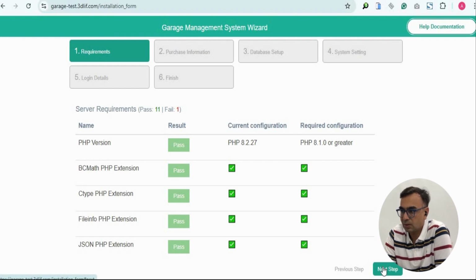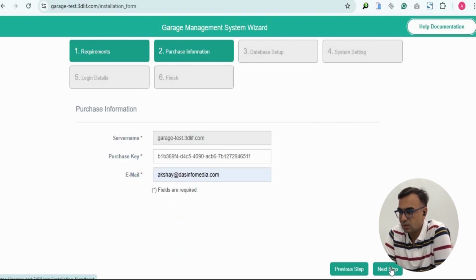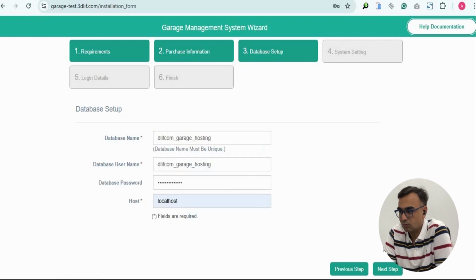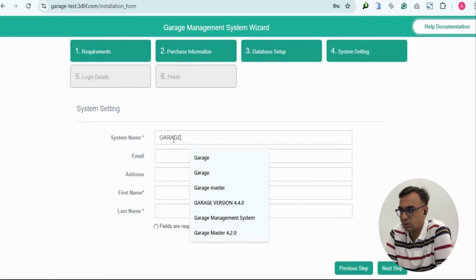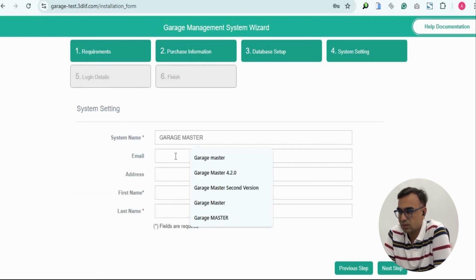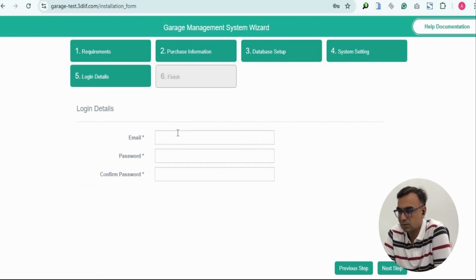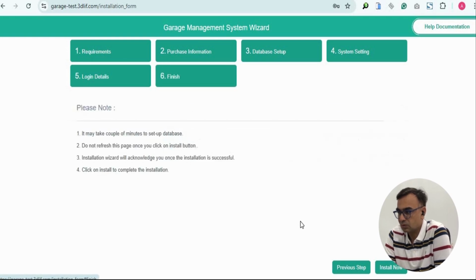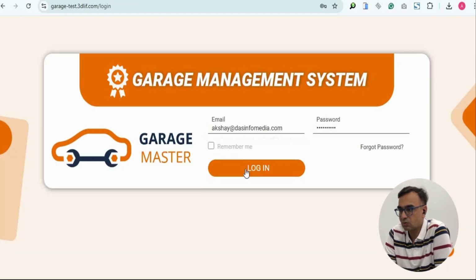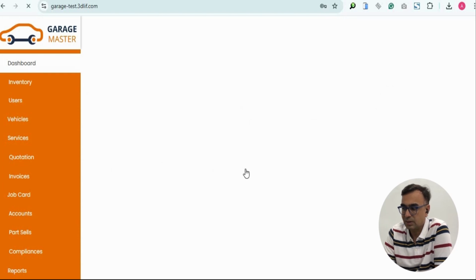Enter your domain name and then your installation directory. It will go through the installation process in a number of steps. Over here it will ask you to provide details about your garage system, the name, and things like that. This is the super admin password and login details that step 5 is asking for. So let's just install it. Once the installation is done, it will show you a login page like this, and once you enter the user and password, it will log in and we can see the dashboard.